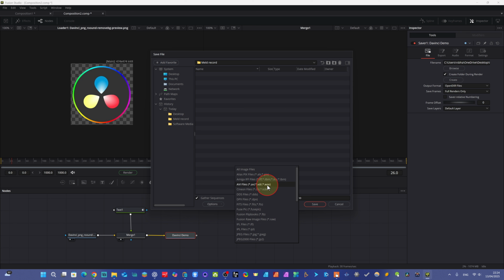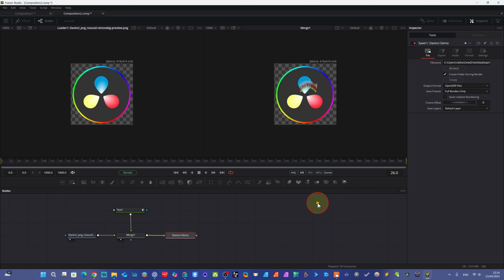If you have it without keyframing, only a graphic, something like a logo etc., you can use PNG, but we have this MOV file because this is keyframeable. It's just like a video. So we come here and we take QuickTime, and we just click here and save. We have given the path here. Here actually we have QuickTime. It's actually our output format here. Save frames will be full render only, remember that.